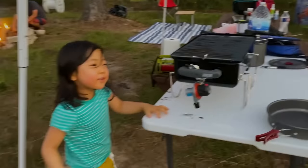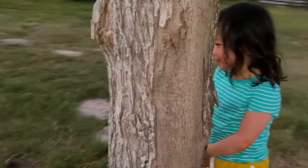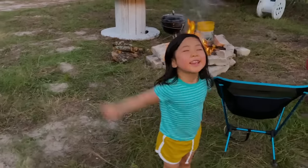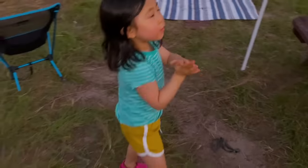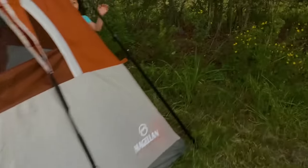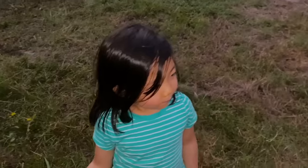Now my turn to count. All right, Kate, you count. Hide. Okay. All right, Kate. 1, 2, 3, 4, 5, 6, 7, 8. She's counting over there. Emma, just stay here. Shh. Are you done yet? Yes. I'm done. Kate, it's my turn to count. Okay, one, Emma.